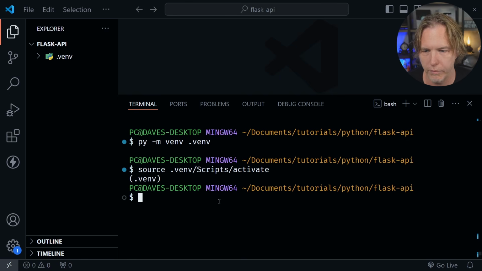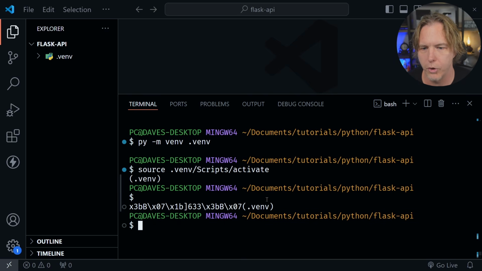And if I press enter one more time, it will then shortly afterwards show me this .venv. I'm not sure why I'm getting some of this right now, but I recently did a VS Code update, and maybe that's part of the reason. So I'm not for sure, but you should definitely see the parentheses and .venv. This part has nothing to do with that. And I'll quickly mention, anytime you want to deactivate, you just type deactivate and press enter, and that will deactivate the virtual environment.